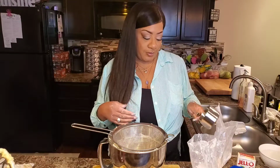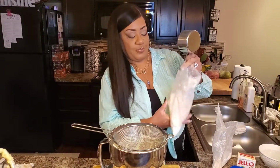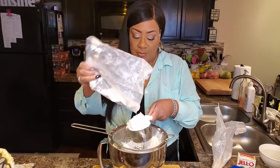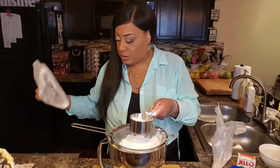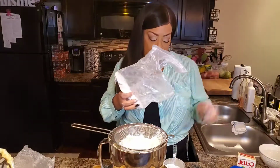Have my sifter here, and we're going to get all our dry ingredients added to the sifter and sift. So we're going to start with 2 1/4 cup of flour. I'm using cake flour, but you definitely can use your all-purpose flour. That's 2 1/4 cup of flour or cake flour.